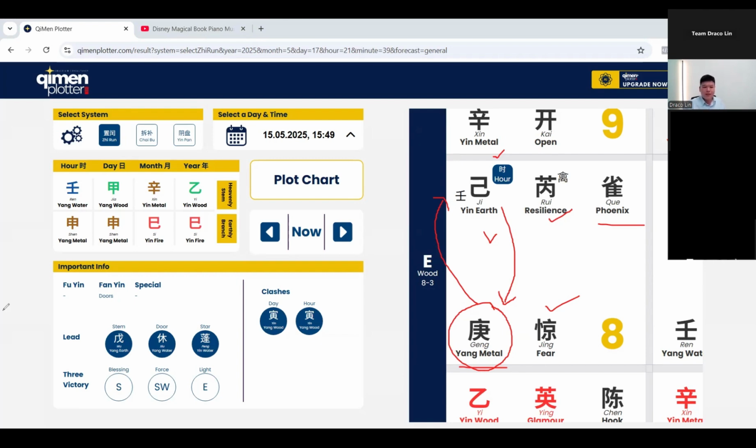Okay, let me explain. So basically, number one, Phoenix, right? Phoenix is about talking. Okay, fear door is also about talking. So these two things come together. So that's where we talk about what they are talking about. They are talking about resilience. What is resilience? Resilience is policies, standard of living, and the structure of the whole country itself, right? So they are fighting in terms of verbal speech and arguments and finding a balance, right?